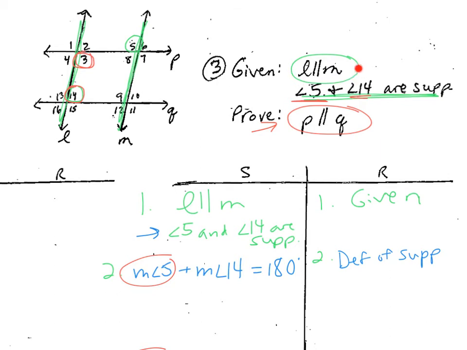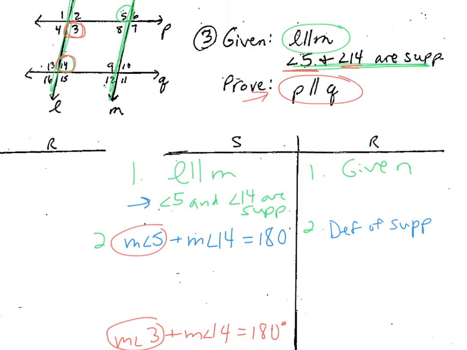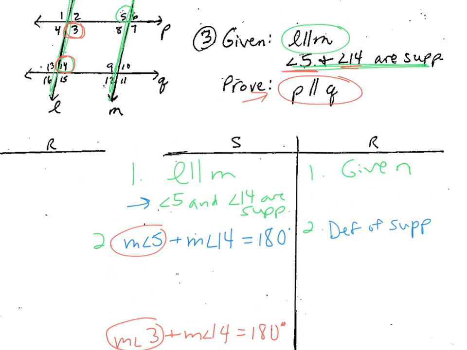And we have to note that we have L parallel to M. So because L and M are parallel, I'm using these angle pairs. That is okay. I'm not using P and Q there. In fact, Q is not even a part of my picture. I'm only using that top half of my picture. So that's going to be my next step, is to go ahead and make a congruent statement. I'll try to keep that on the page.